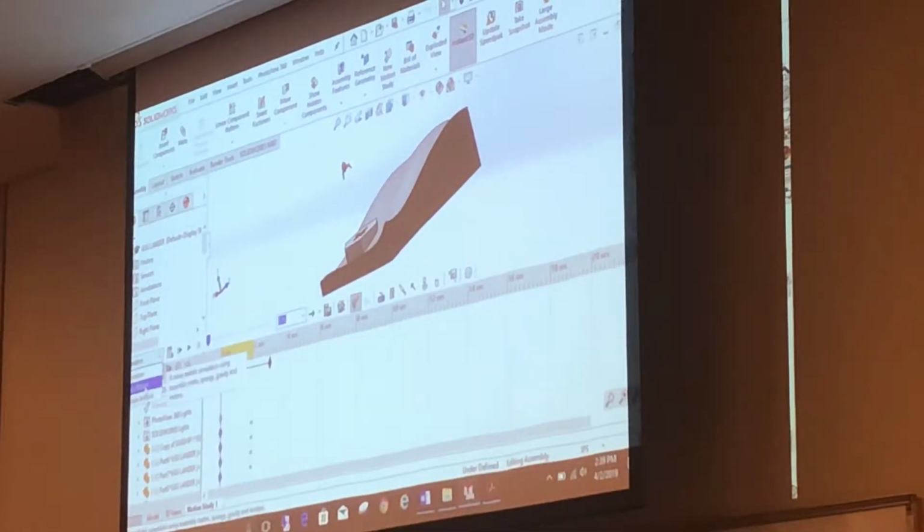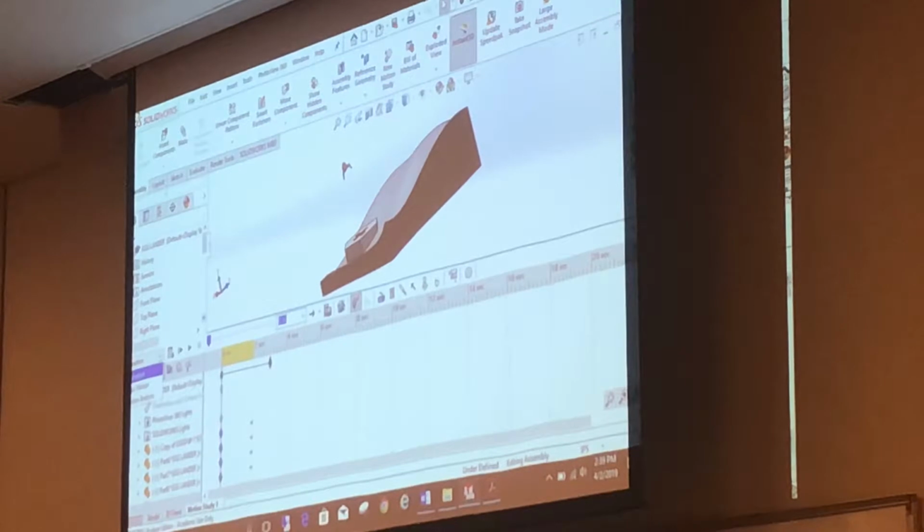But the next option, basic motion, gives you a little bit more realistic simulation. Okay, so this lets you add in things like springs and gravity and motors and things. What we actually want is the motion analysis. That's the most advanced form of motion analysis. That's the one that lets us not only simulate what's happening and see it, but extract numerical results from that analysis so that we can determine what are the forces, what are the accelerations, and so forth. Okay, so motion analysis is the most advanced one.